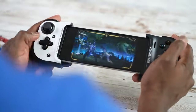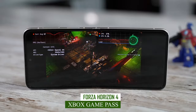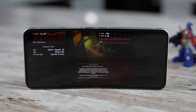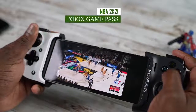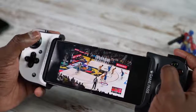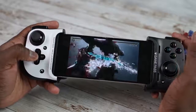Now, whether you're playing on Xbox Game Pass, playing Ascent, Ascent ran at 60 frames per second, a really smooth gameplay experience. And again, this is streaming, but you can see it's streaming at a very high rate. Similar also was playing Forza Horizon 4, just seeing how that performed quickly, or even games like NBA 2K21. So you've got that kind of very smooth performance overall. Now, moving over to Stadia, I jumped in to play Mortal Kombat, and that played really well. And again, just having the ability to plug it into the controller, to me, is really cool and important.